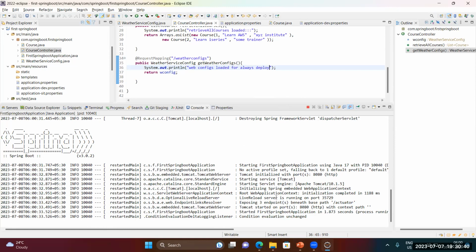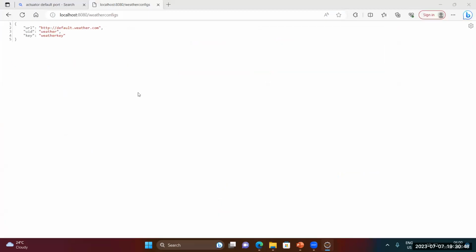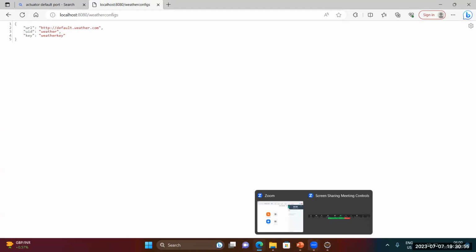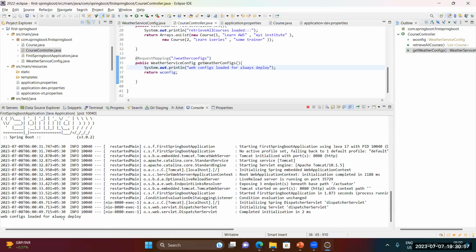Whenever we make code changes, it automatically deploys into the Tomcat server. If you again access this localhost weather configs, I got the response. And if you go down to the log and check it, always deploy, right? So the latest changes are deployed automatically to the Tomcat server. This is the advantage with Spring DevTools.